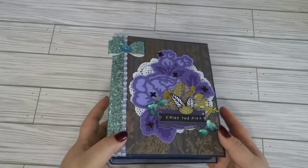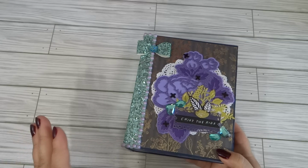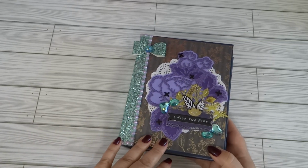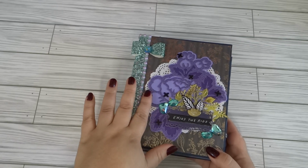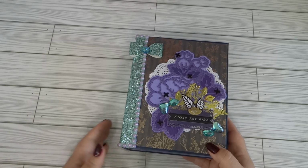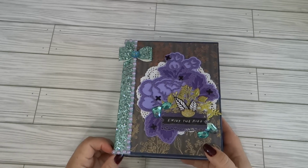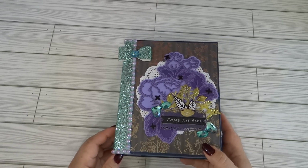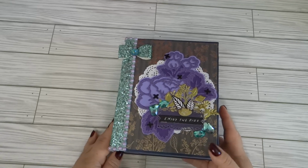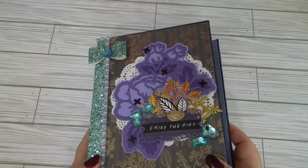And then this, I was very surprised at myself because I did not use actual roses for the cover. I just used a rose die cut, so progress. But the last few albums, my roses have kind of just been sitting there, not getting a whole lot of use out of it. But I've been trying to be more creative, not just slap roses on things. But I thought this one came out very beautiful.